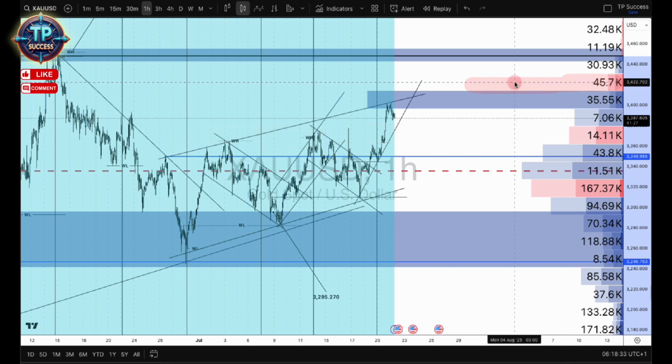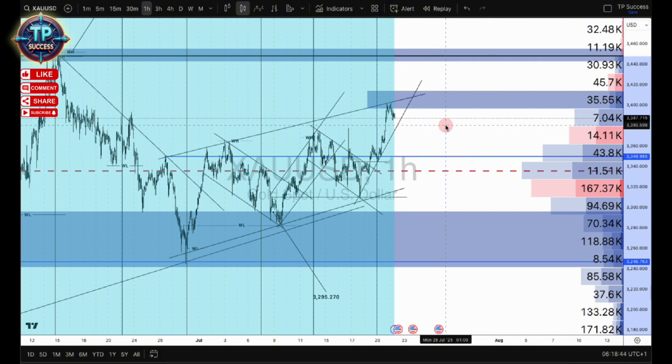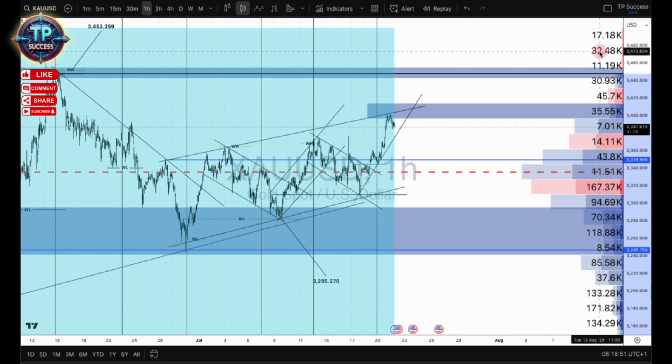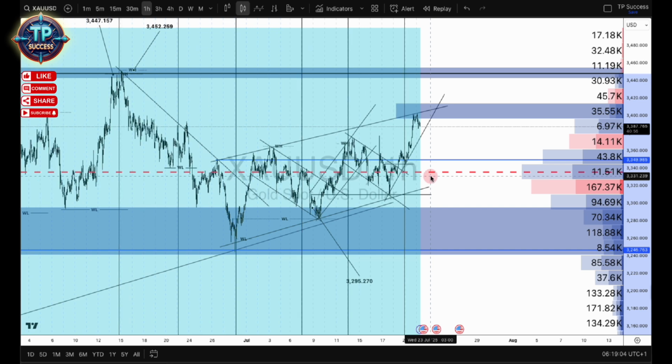Which in all fairness is gonna get hit. So if no one's told them, I would like to tell them that's gonna get hit. That is practically guaranteed. That stop loss is going to get hit. That is, if they are stop losses. If they're selling from that location, they will have their stop losses up here. So we can kind of see what the sellers are doing, right? Their stop losses are up here if they're selling from over here. And once again, I can tell these guys your stop loss is going to get hit. There is no two ways about that, right? One way or the other, the market is going to take those stops.